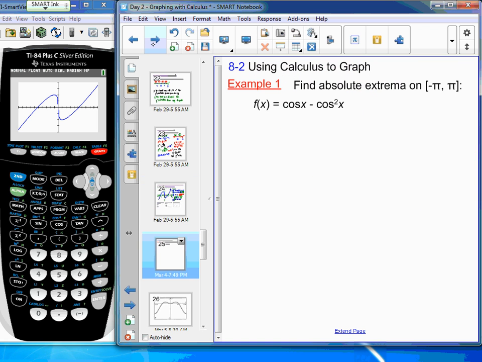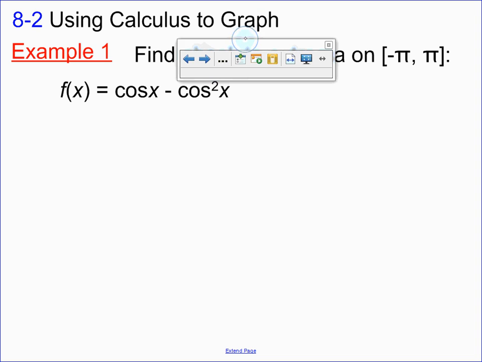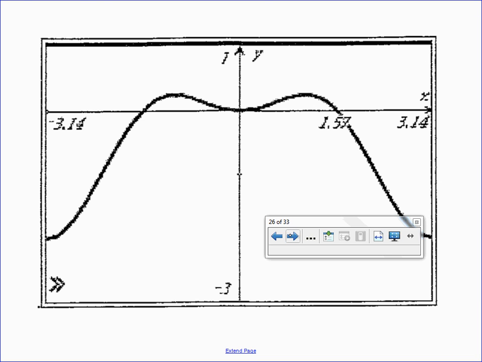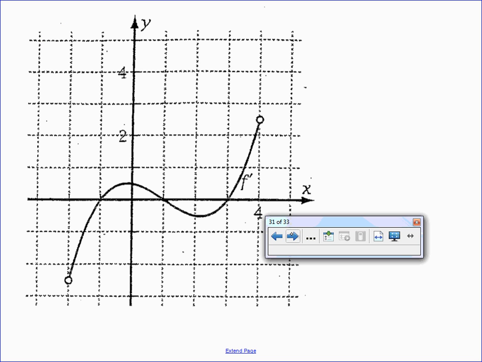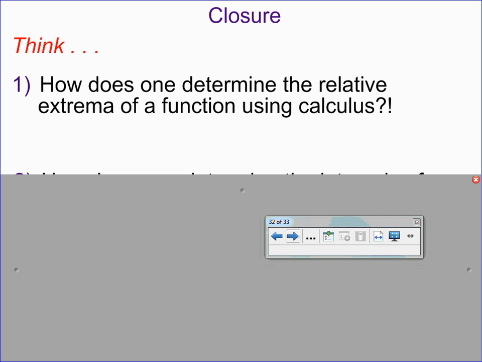All right. What we're going to do is hold off on our 8.2 until day 2b. What? Yes, I made a day 2b up. Because this is so important, right? The behavior of y as dictated by its first and second derivatives is so important, and occurs on multiple choice and free response every single year. We're going to do another day 2b, and we're going to use our 8.2 sheet. We're going to hold off on that until next time, and so I didn't include it for your pickup. But we are going to go ahead and take care of our closure. So while we'll hold off on this stuff, we are going to close up for the day.